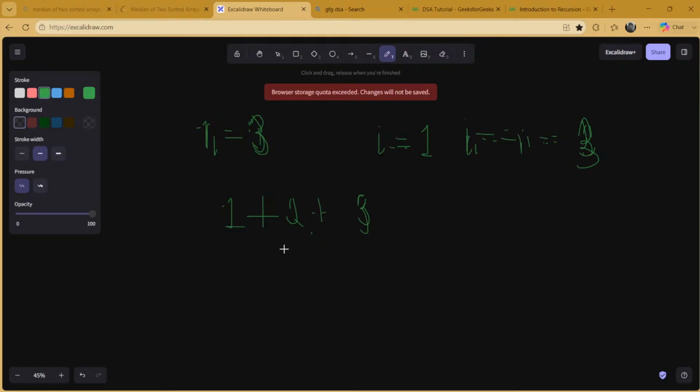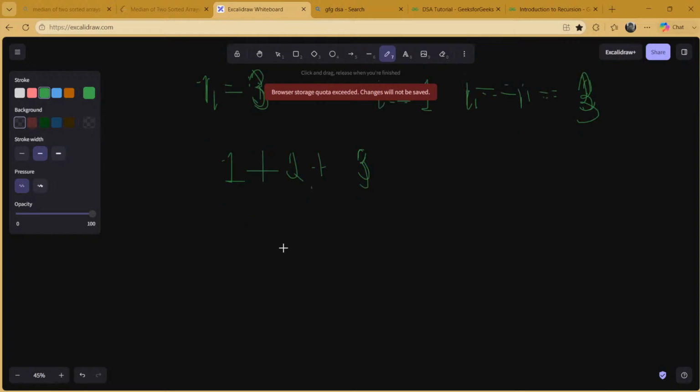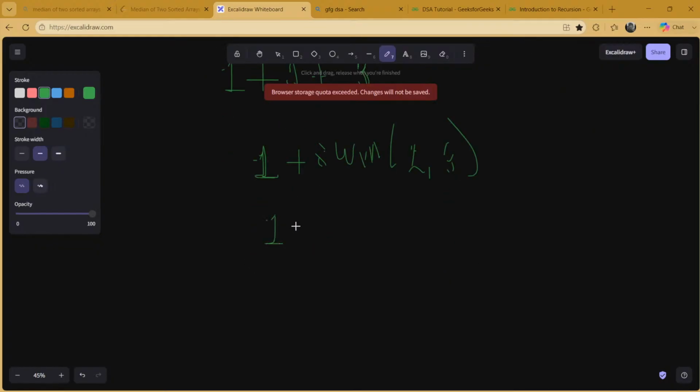Now, what does recursion actually do? It will solve the subproblem. So what is the subproblem here? If I tell you, okay, I will give you the sum from 2 to 3, and you add your current element, will this be easier, or is it easier if I tell you to add all the elements?